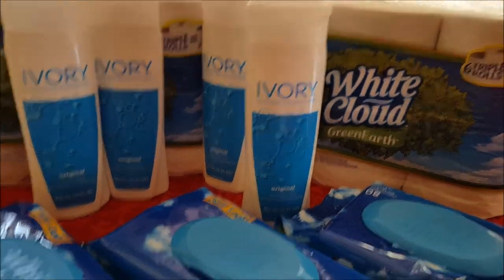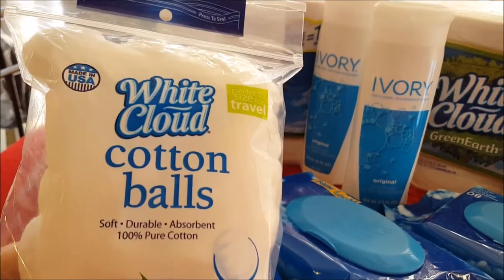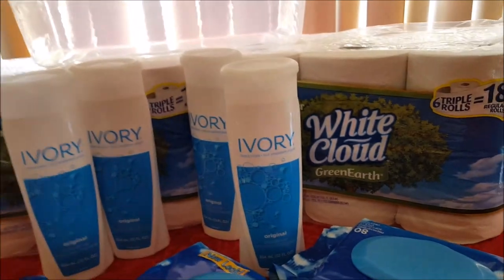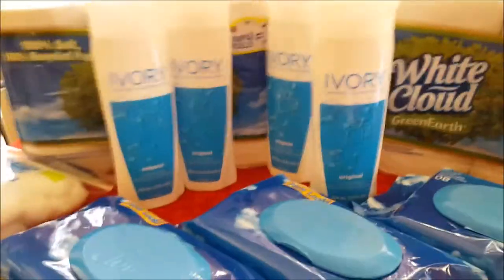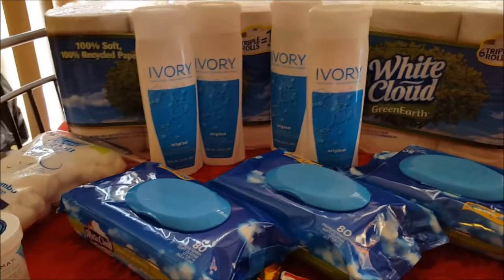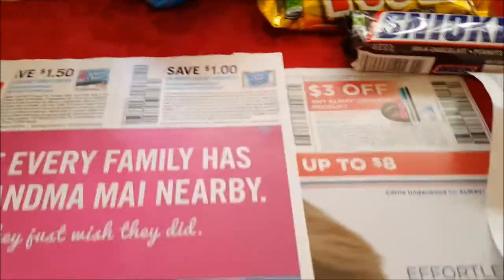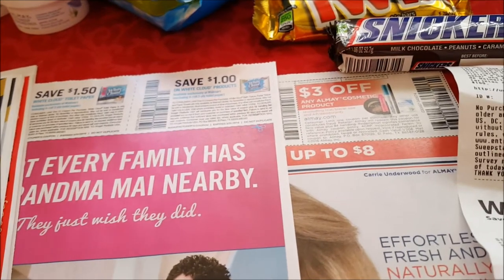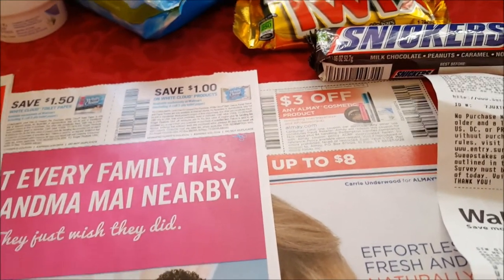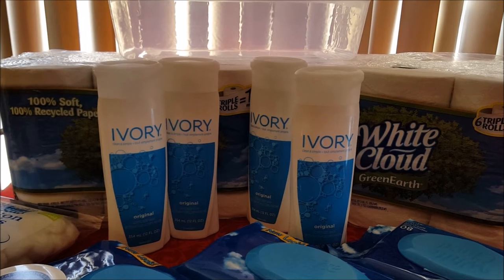For your White Cloud products, remember it doesn't have to be toilet paper — you can use them to get free product with the 88-cent cotton balls or 67-cent wipes if you stock up. Really great deals at Walmart today. I know not everybody gets the same paper, but from what I've seen, everyone has gotten the White Cloud and the Almay coupon. I was like a lot of you who did not get the Tide coupons — that's just a complete disappointment, but that's for another day. I hope you guys enjoyed this video and we'll talk to you soon, bye!